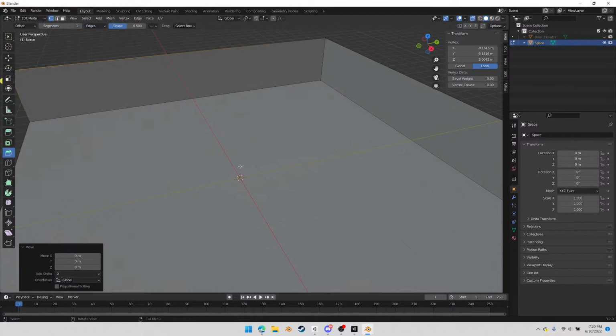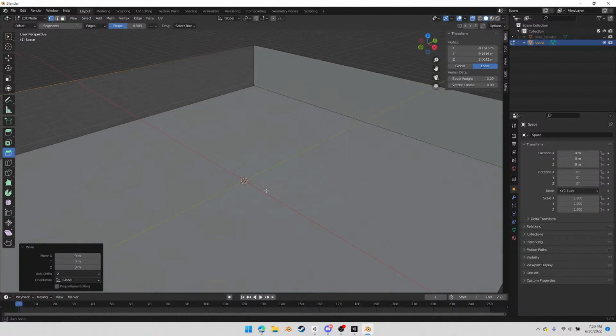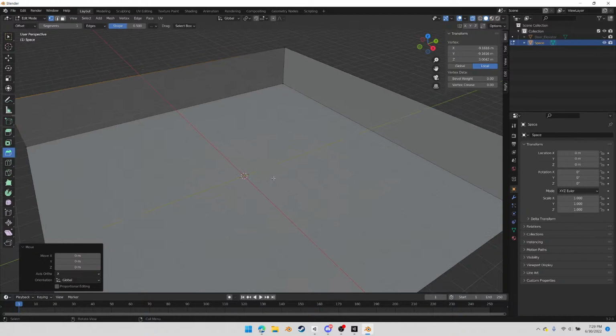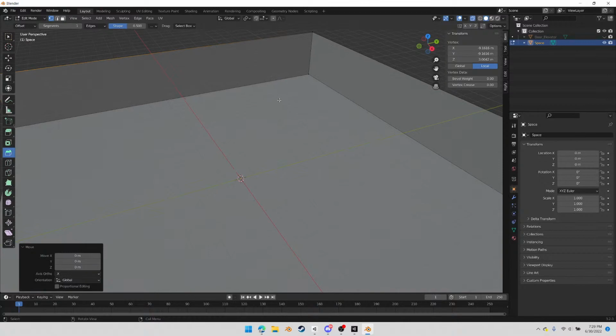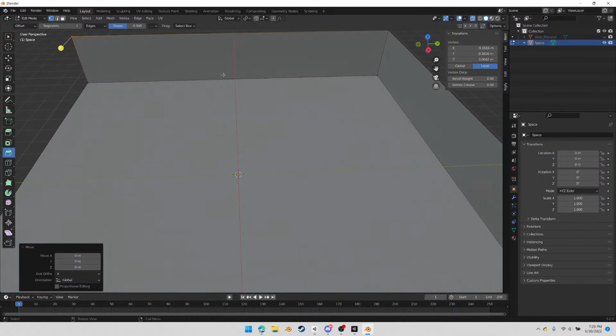So it does things like put a polygon where it should be. It's pretty smart, actually. It's very useful. So if you pressed F and it didn't do that, that is the add-on you will need. Okay. Next up, we need a counter.